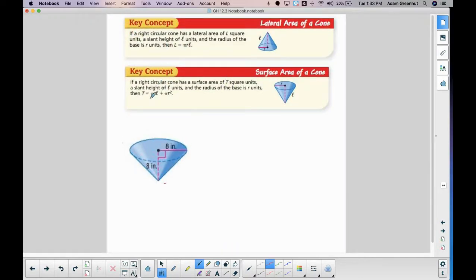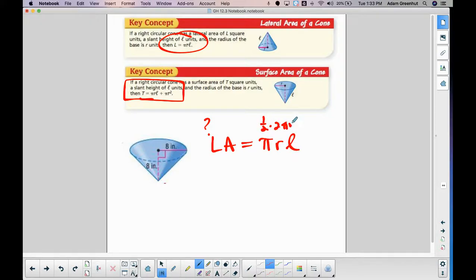There's our formula as written by the textbook. Again, they're using T for total area. I generally use S or SA for surface area. Yeah, let's start by finding the lateral area. Go ahead. All right, that shouldn't have taken too long because it's just pi RL, or half perimeter slant height.